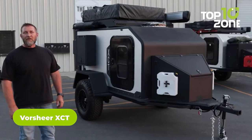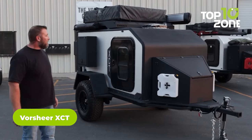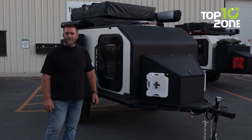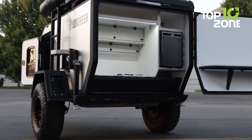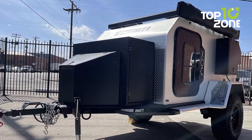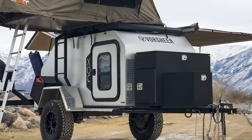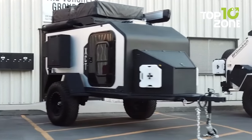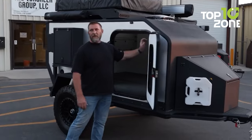The Borshire XCT is a small travel trailer explicitly designed for SUVs, offering a unique combination of versatility, style, and comfort in a compact and lightweight package. With its sleek and modern exterior made from durable, lightweight materials, you'll be the envy of the road. The XCT is built to handle any terrain, with high-clearance suspensions and aggressive all-terrain tires that allow you to venture off the beaten path and explore the great outdoors.